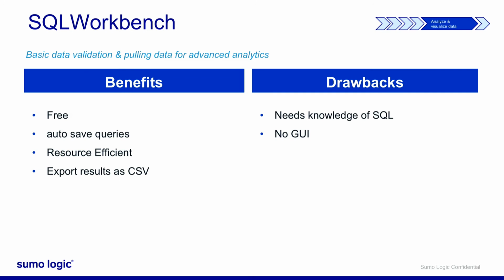I also used SQLWorkbench personally. This is for very basic data validations. When Duke was building the data warehouse, I was going into the warehouse and doing some quick sanity checks if the data is correct, everything is in order. And it's hard to do that in different tools like Tableau or QuickSight, and it's very easy to just run a bunch of SQLs and do it in SQLWorkbench.